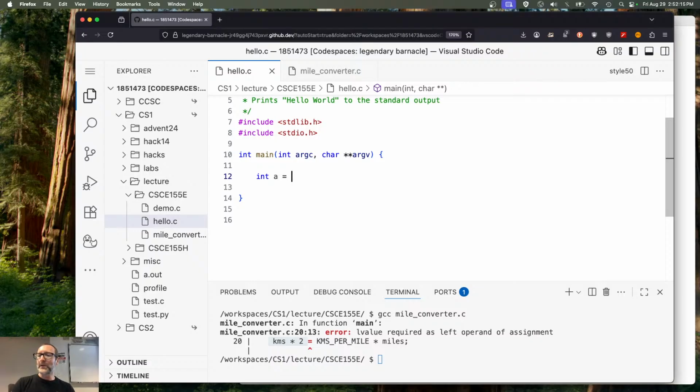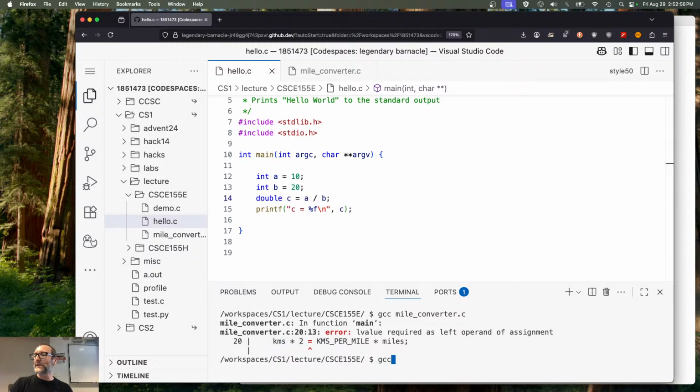Int a is equal to 10. Int b is equal to 20. Double c is equal to a divided by b. Printf, and we'll talk about formatting here in a little bit, c is equal to %f and the newline. What value will c have right now? Let's think this through. If this were math class, then we would say 10 divided by 20, that's 0.5, right, 1/2. But since it has to be an integer, what happens? 0.5, is that an integer? That's not an integer. How do we make it an integer? By taking the non-integer part and throwing it away, resulting in 0.